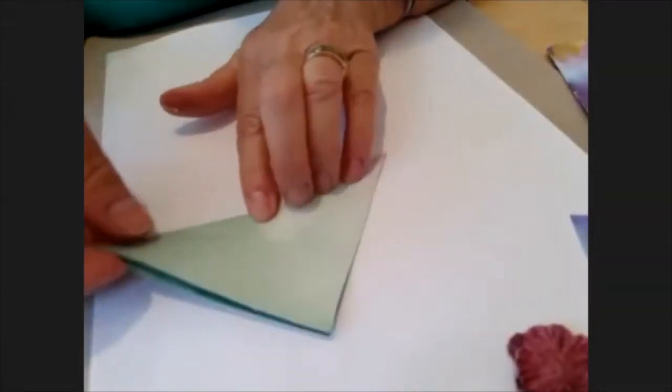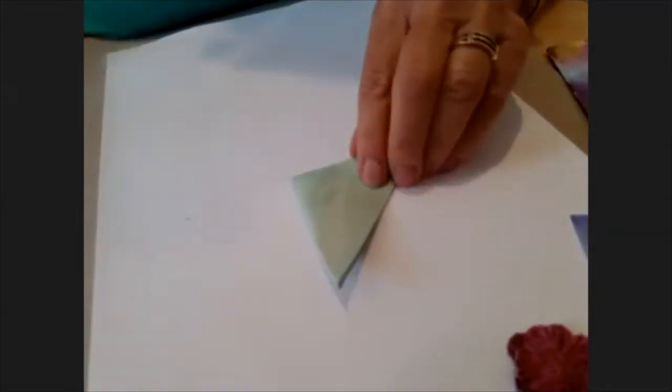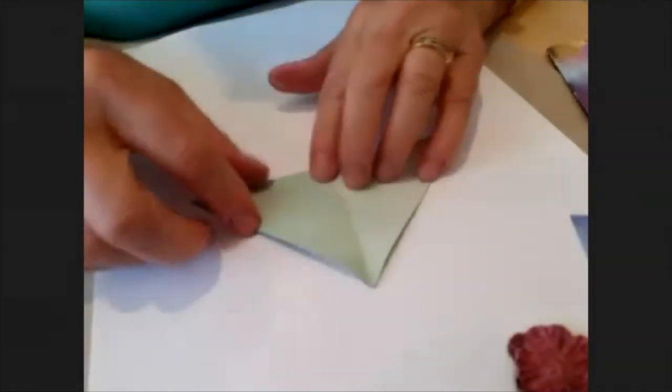And the right corner to the left. Okay. This is like the easiest heart shape.